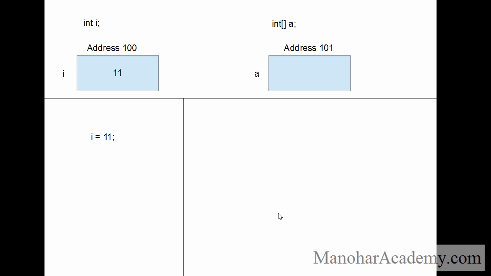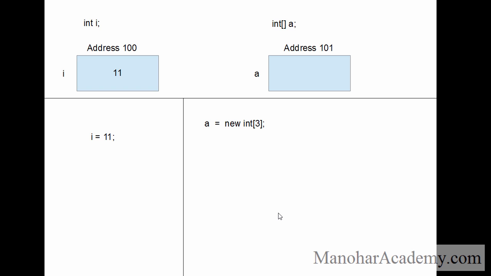For variable a, the memory is allocated. Then we are assigning a new array, because as I said, an array is an object. Every object has to be created using the new keyword, or there is also some reflection API to create it a different way, but that is not the discussion here. This is how we create a new object, in this case an array, and we are assigning that object reference to variable a. Here, when we are creating the array, we have to mention the size. Without mentioning the size, the array won't be created. It will be a compile time error.